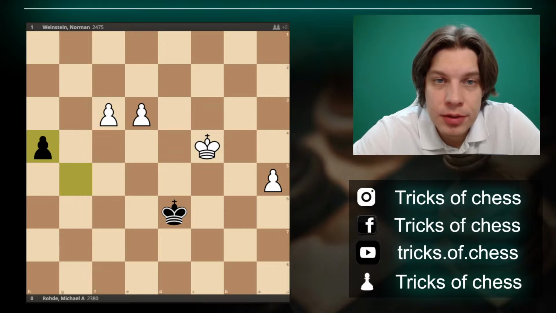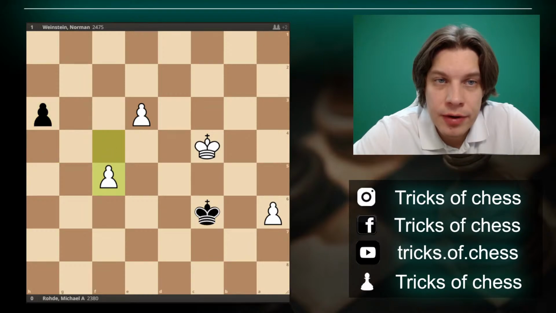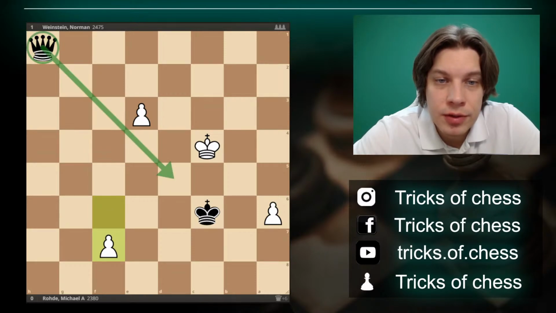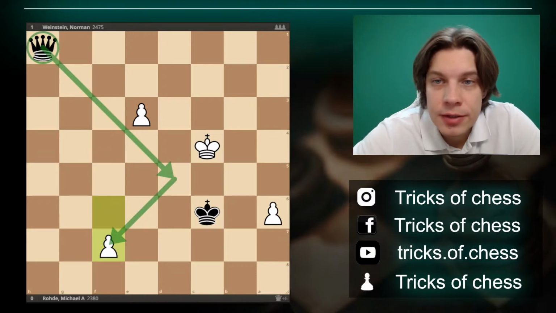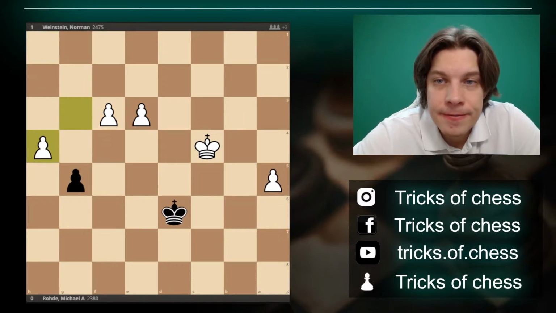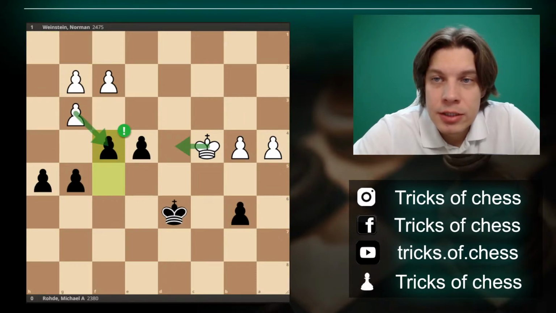For example, a6, king c6, f4, h3, f5, h2, f6, h1, and f7, but there is a queen already, so queen d5, queen takes f7. So a5 doesn't work.